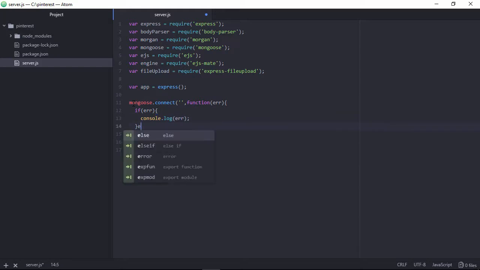It will throw the error. Otherwise, it's connected, and we will show that the database is connected in our console window, so that we can verify this app is running smoothly and connected to the database.